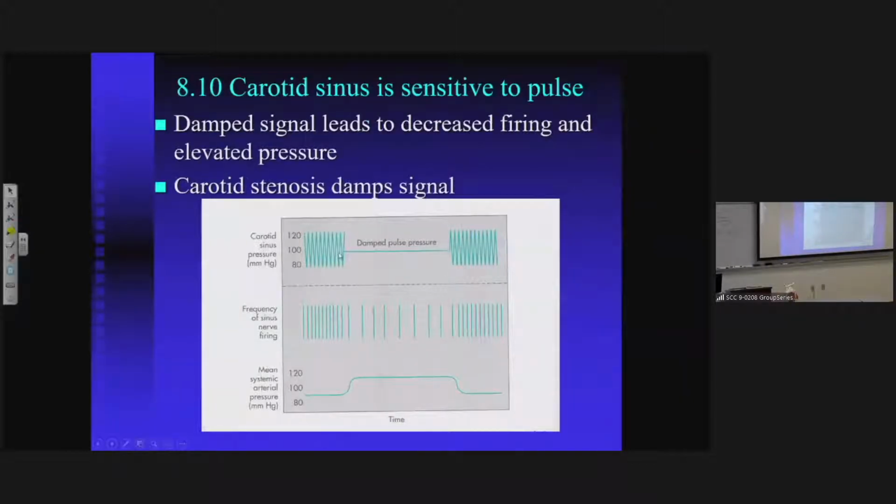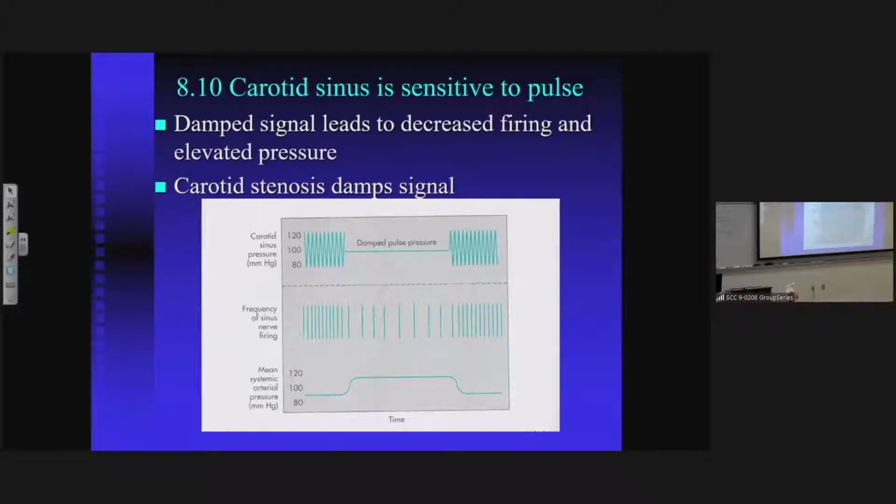This is something that's kind of interesting. It says that your carotid baroreceptor is sensitive to pulse changes. It likes to see a rhythmic change if that's what it's used to. If you give it a damped pressure, like what you would have after stenosis, if you have a carotid stenosis, downstream from that, the pressure is blunted and damped. Like in aortic stenosis, we have pulsus tardus, pulsus parvus, a slow upstroke, and a damped aortic signal. Well, the carotid baroreceptors, they don't like that. If they see that, they say, hey, man, something's not right. I need more pressure. And they'll respond to that.